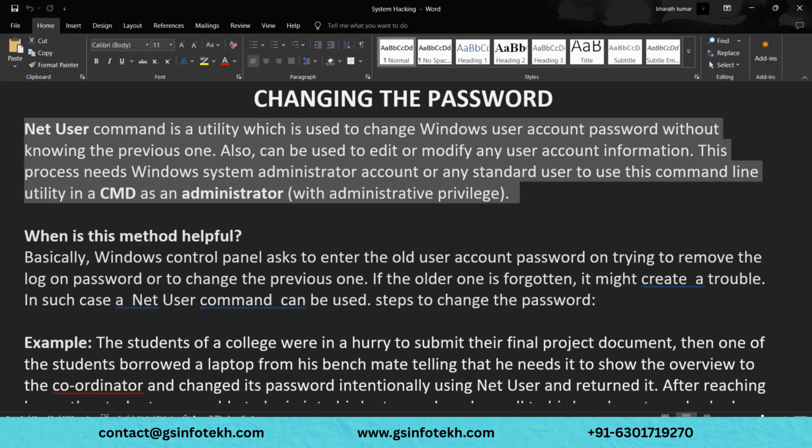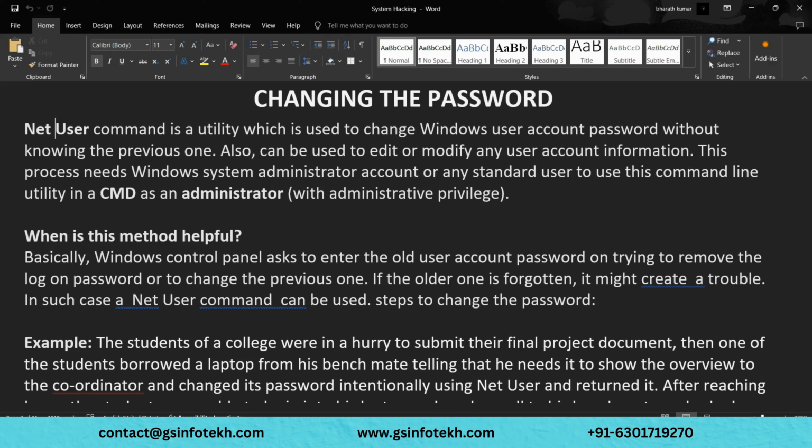Net user is an inbuilt tool in the Windows operating system, and it can be used to manage the user accounts.